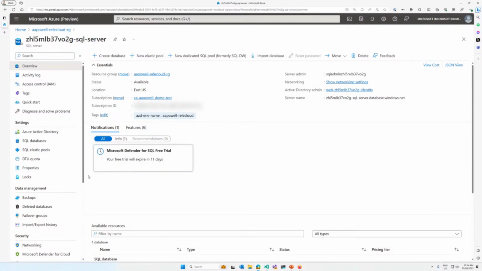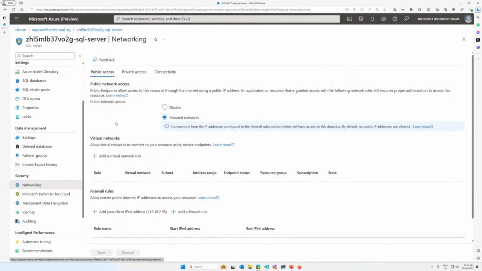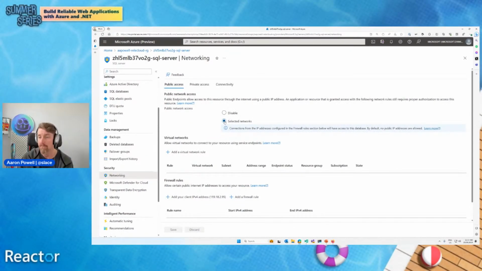So if I come into our SQL Server and down to the networking tab, we have the public network access. Because this resource stack is deployed with the non-production flags, we have selected networks allowed to access this as long as we allow them through the firewall. In the production version, we would have that set to disable.